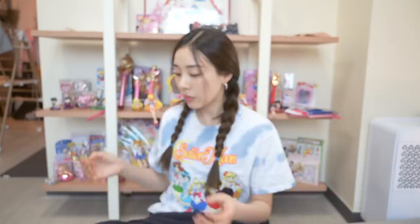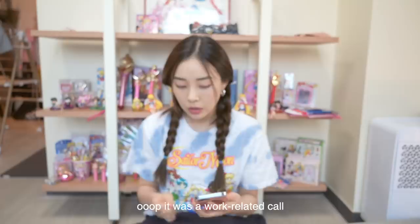I don't know, it doesn't sit right with me that I'm just hoarding these figures and these things just for the sake of hoarding it, when I know that maybe other people can actually take care of it. What was I saying? I forgot. Yeah, so it didn't sit right with me for me to hoard these things without even looking at it.